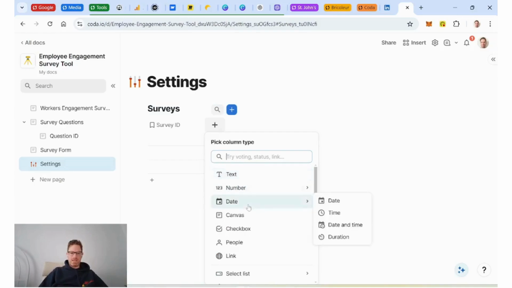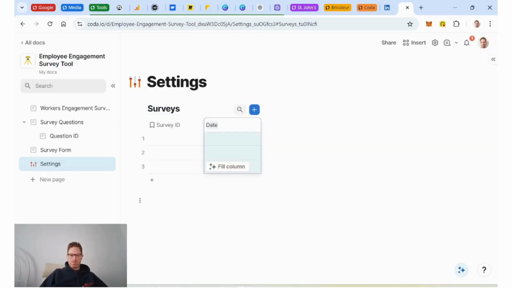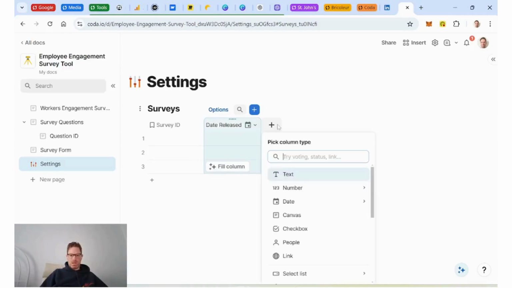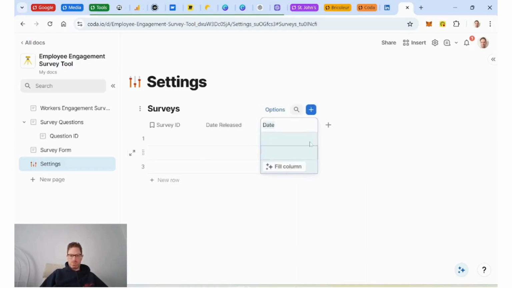It's a date, let's say date, and this would be like date released or something. And then I'll put in notes. I might even call it release notes.